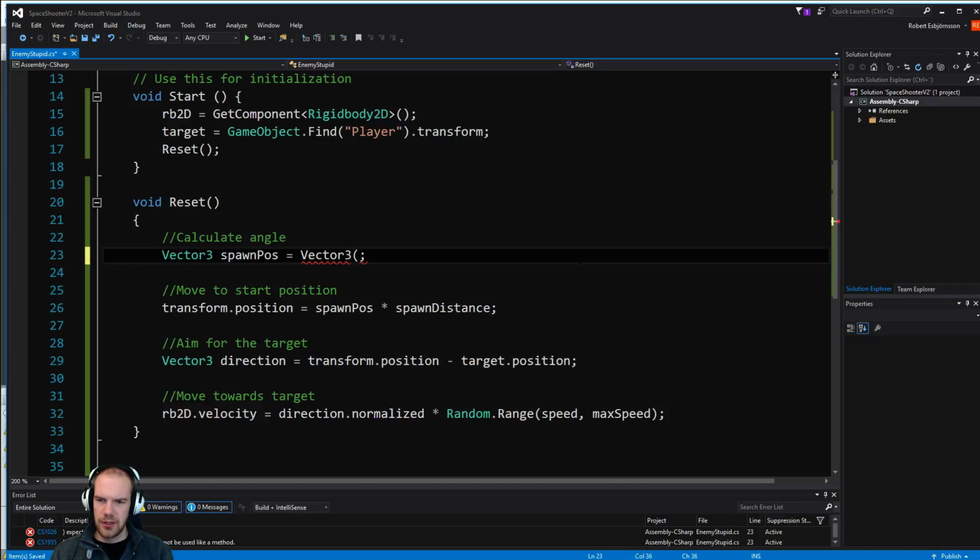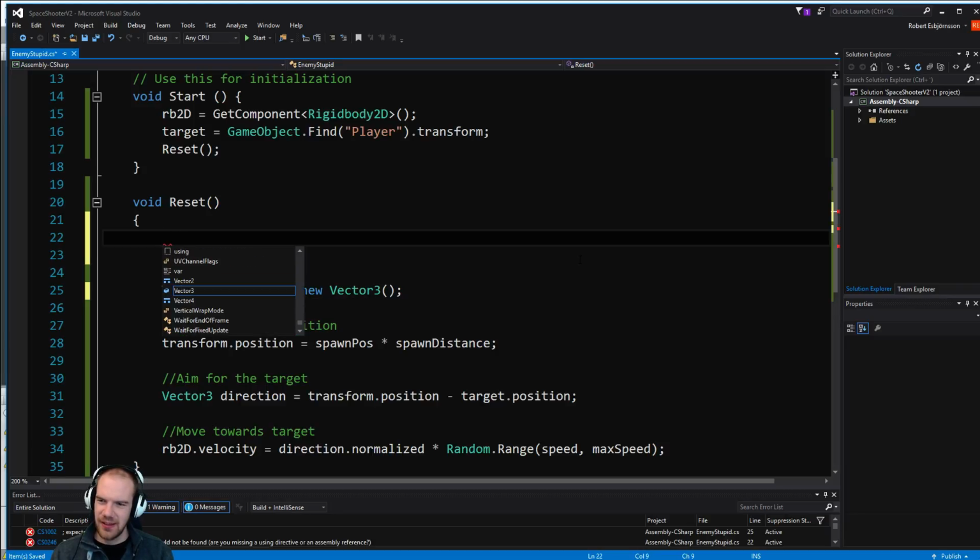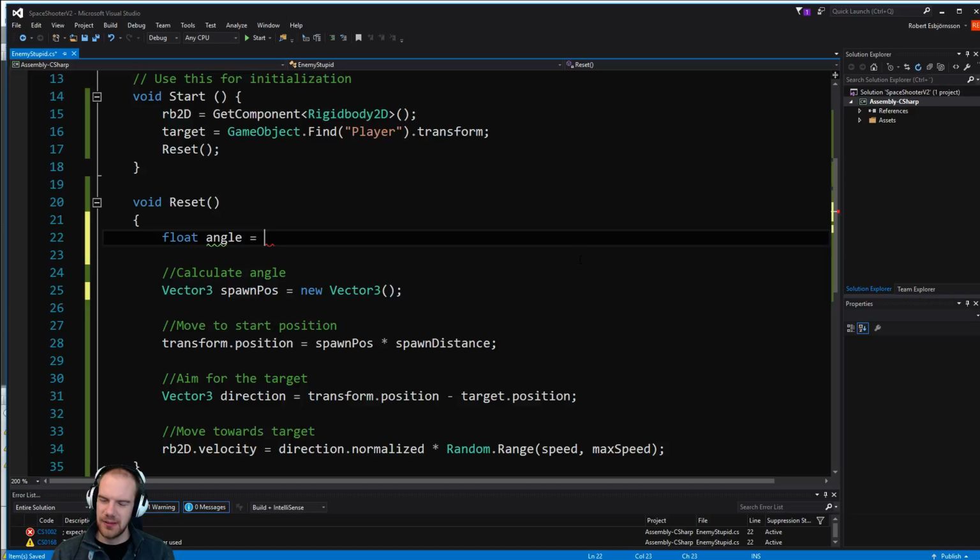So we're going new Vector3. We are creating a vector. And now I think I know what I'm doing. Float angle equals random range.